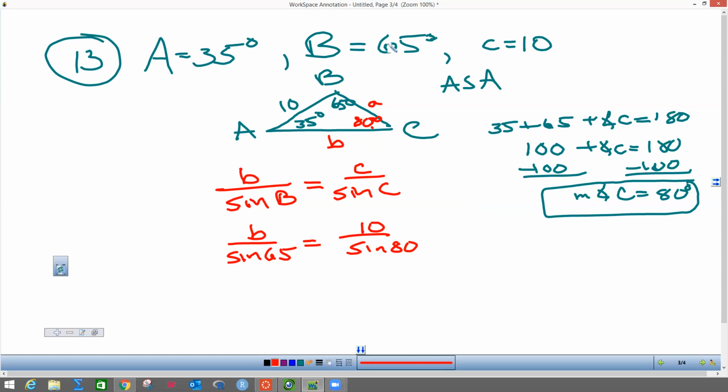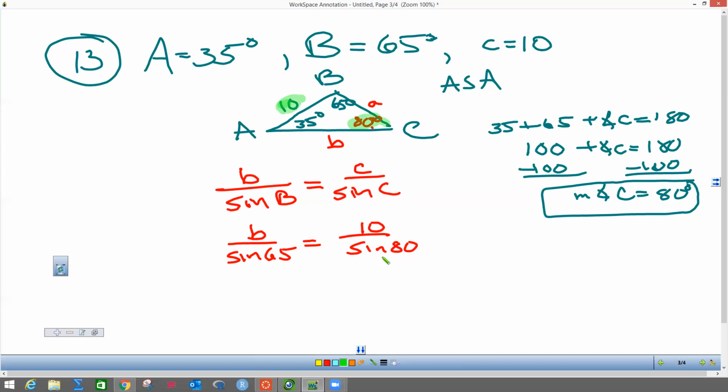Okay, do you remember up here they gave us this stuff? And I just found angle C is 80, and I know that's got to be perfect, so I'm going to use two of the three, and I have to use the one given to me. So if you look, the one given to me that has an angle and a side opposite are these two. I know those two are set, so I must use the 10 and sine 80. And somebody said they wanted to find B first, so we're going to look for B, and the angle opposite of B is angle B, 65. So I put 65 in for B, I put 10 in for little c, I put 80 in for big C.